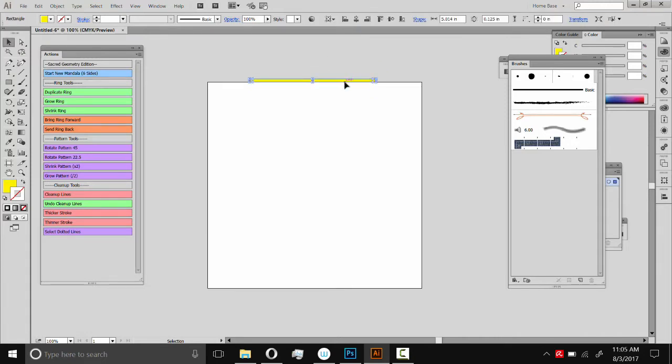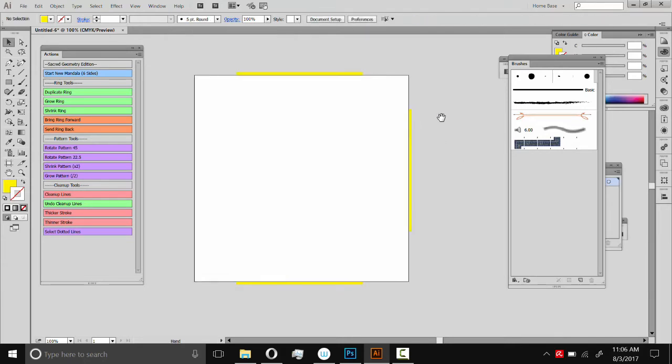Okay, and then I'll copy that again. Control C, Control F. There we go. I've got another one. I'll stick that to the bottom. Okay, and then Control C, Control F, just like that. And we're just going to delete these little shapes later on. We're just using them as a little tool. And doing it this way will also hopefully make it less confusing. So now we have a little 1/8 inch block on 3 sides, not the spine.